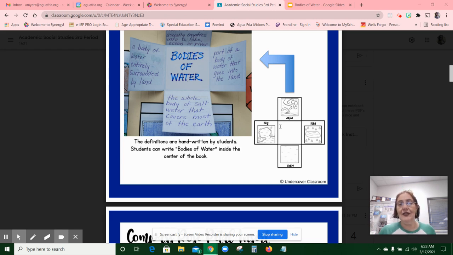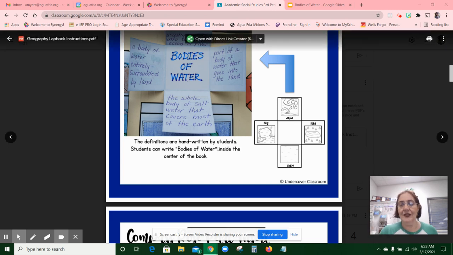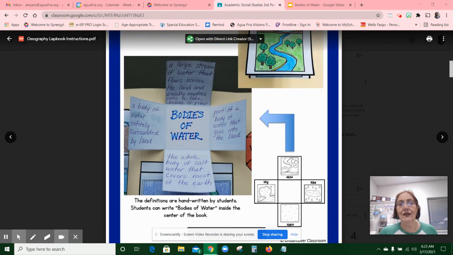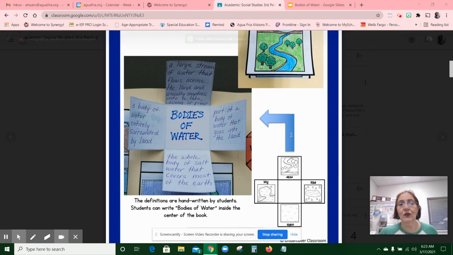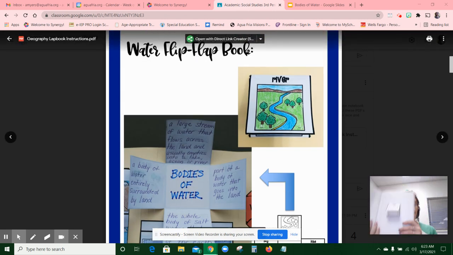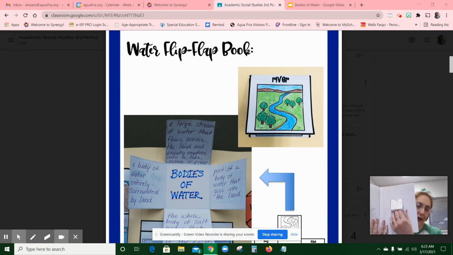And then you're going to do the same thing with this that you did with the landforms, is you're going to glue it kind of upside down so that when you flip it over, it folds in to look like this. So as you can see on mine, I have it glued on upside down, the front on the back, and then when I close it up, you'll see that I have it. Okay, so that is what you're going to do, and of course you're going to color it.